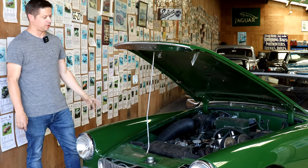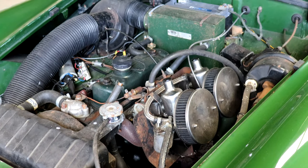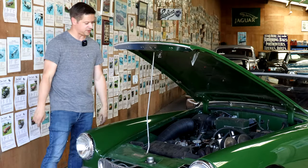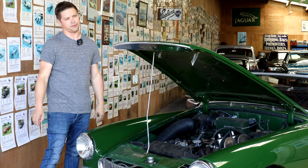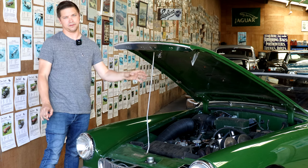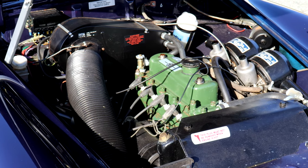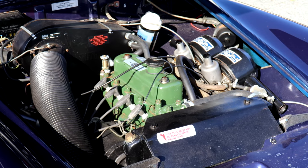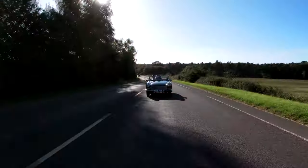Up until around mid-1974, the Midget had the trusty A-Series engine fitted, as used in cars like the Marina and the Morris Minor — starting at 948cc, then upgraded to 1098 and then 1275. Generally it's a reliable engine, good for around 75,000 to 100,000 miles without a rebuild. By that point the bottom end clearances will be getting baggy and you'll probably hear noise from the valve train. Top-end tapping is normally easy to adjust, but any rumbling from the bottom end could indicate a rebuild. Check the oil pressure — you want about 65 PSI when starting up and around 45 PSI when on the move. Anything less points to a rebuild.